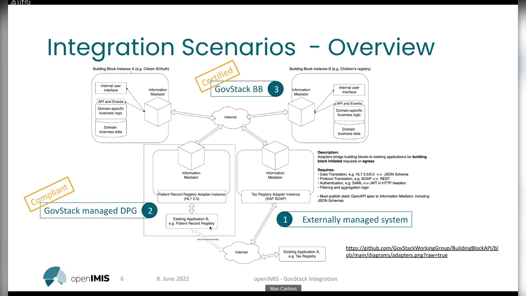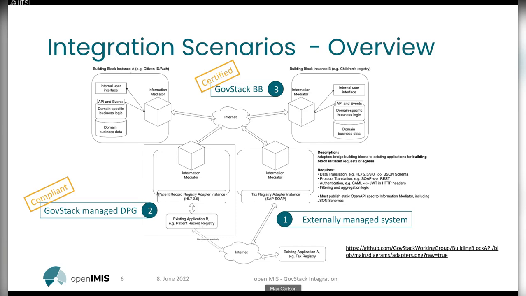When you look at becoming GovStack compliant, that's when you end up with a GovStack managed digital public good. In that case, we're effectively bringing the application logic into a container. So the main difference is the packaging.